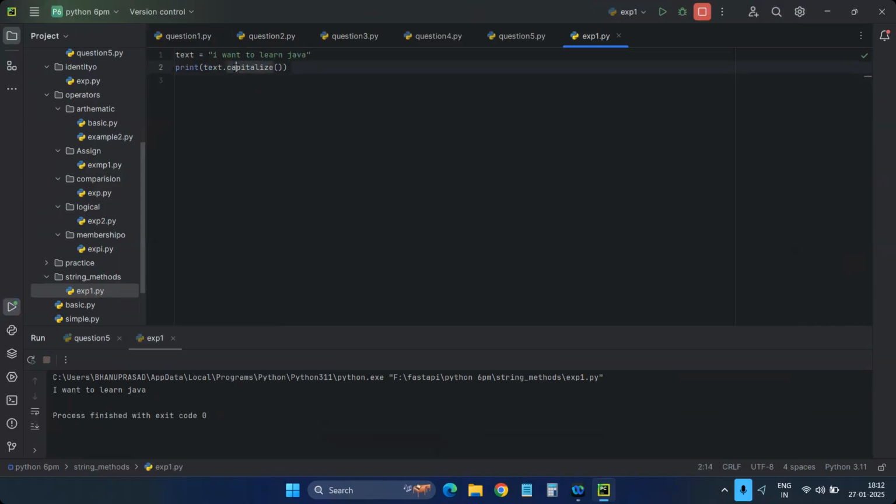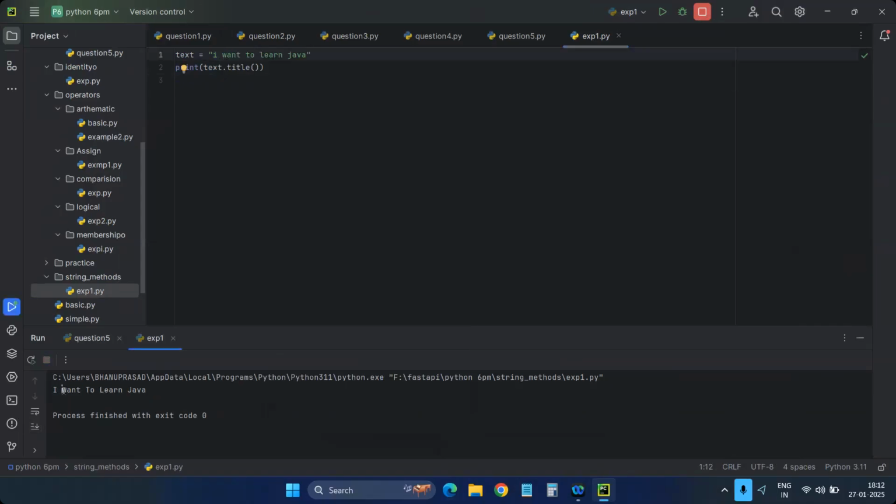We also have an inbuilt method called title. Let's see the output. Usually in a title, the first letter of each word becomes capital.